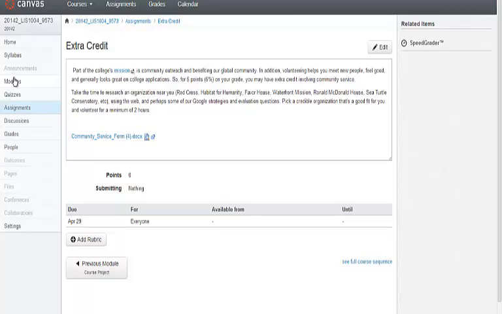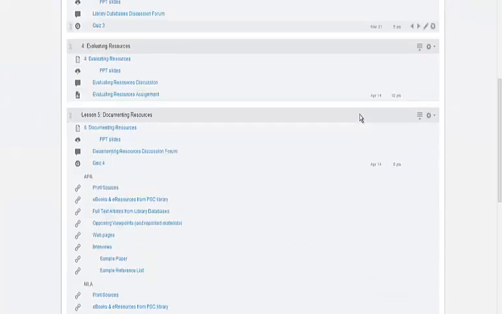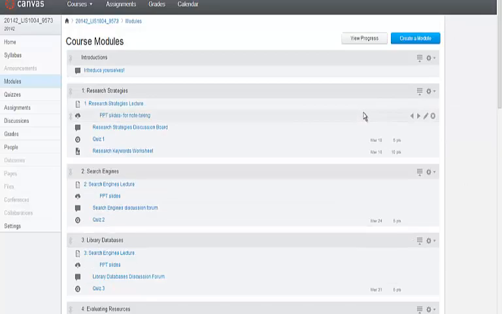So that's the modules tab on the side. You'll find everything that you need for the class here. It'll tell you when it's due and how many points it's worth. And I encourage you guys, if you have questions, to use the discussion boards. I'm not here on Mondays, and that's when your stuff is due, so perhaps if I'm not available, you can ask other students in the class, and they can respond to you and maybe get back to you a little faster than I would be able to do.